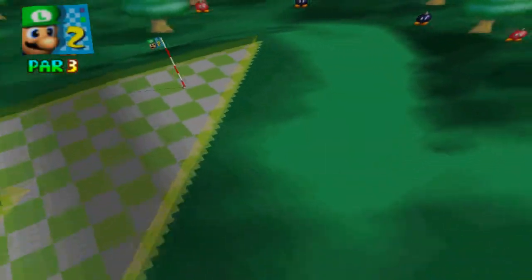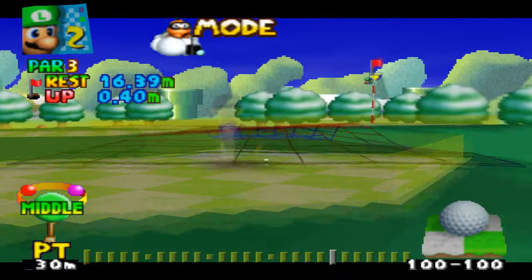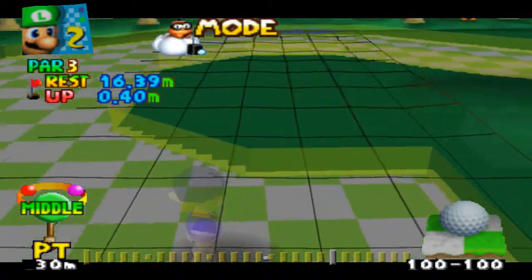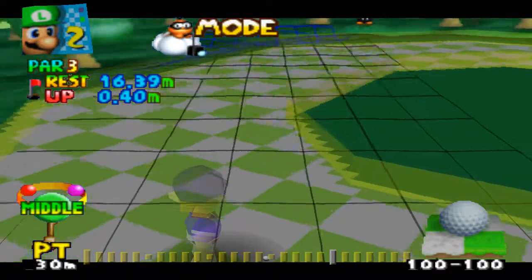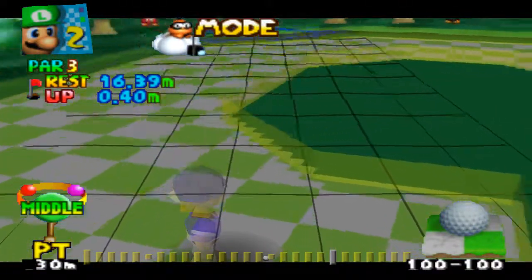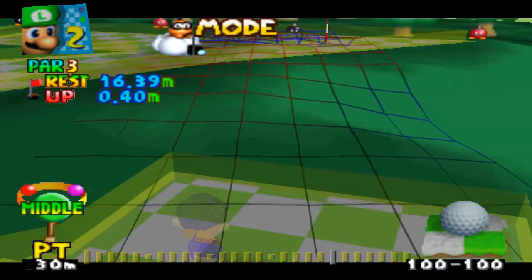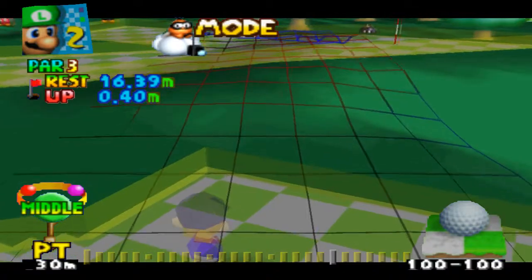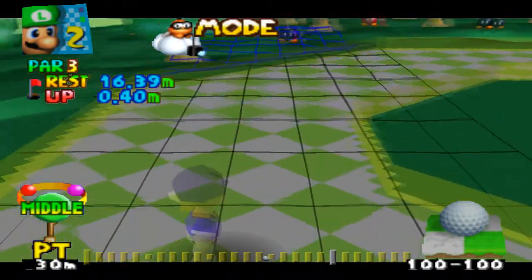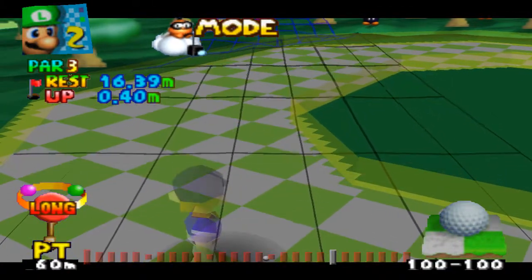So mini golf is really difficult, as you have to be very accurate with calculations. You have to ricochet off the walls and get to the pin. There's only three shots to make par, and there's quite a few hills as well to deal with. I try a long putt.